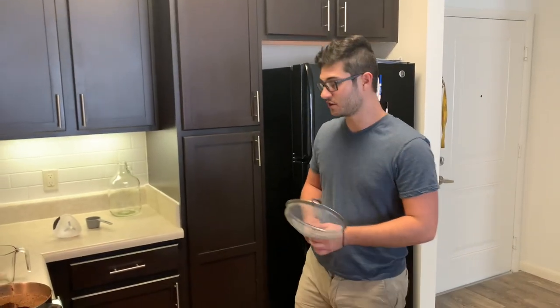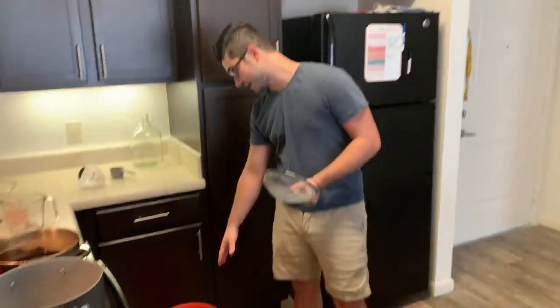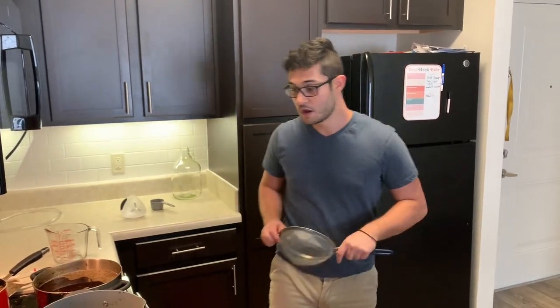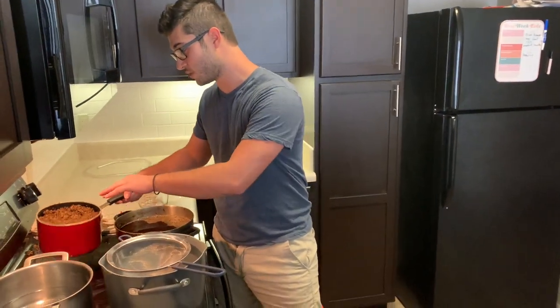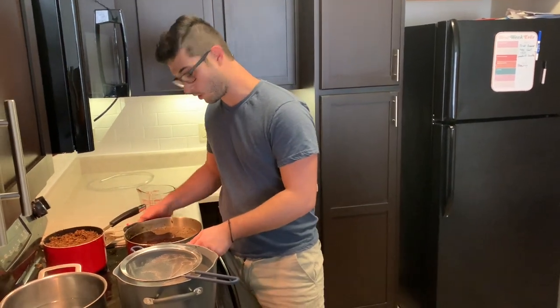Hi, I'm Dimitri. So after that little grain fiasco with the outside of the strainer, we went ahead and sterilized it in the Star San, and we put it on the counter. It's been sitting there for a minute, so it's good to go. We're gonna go ahead and put this on top of our 8-quart pot. And let's see how we do this. We're gonna try to fit all this grain. It's all right here in this part. And we're gonna go ahead and sparge it with the wort we have right here.